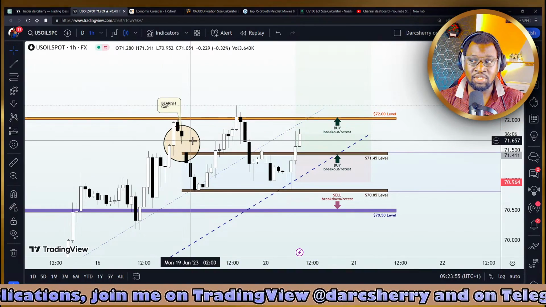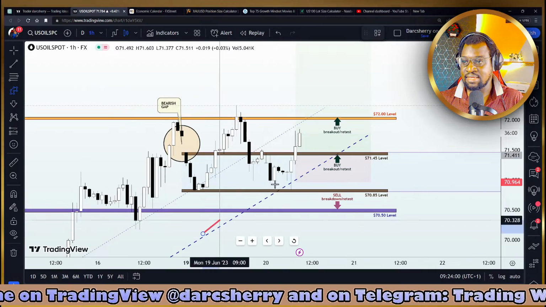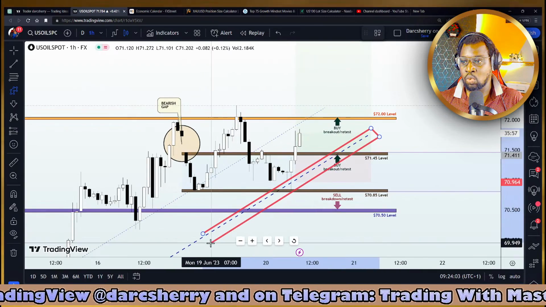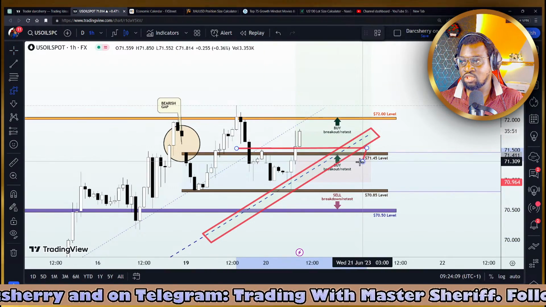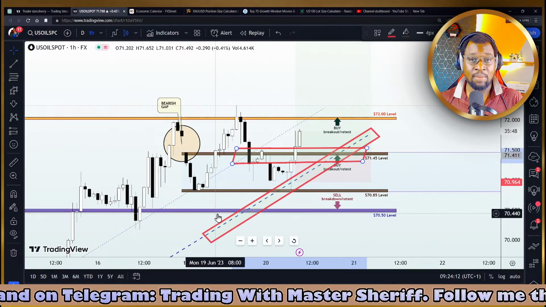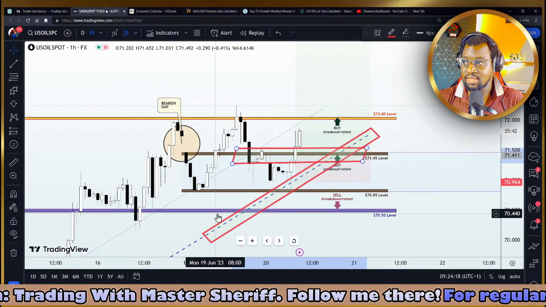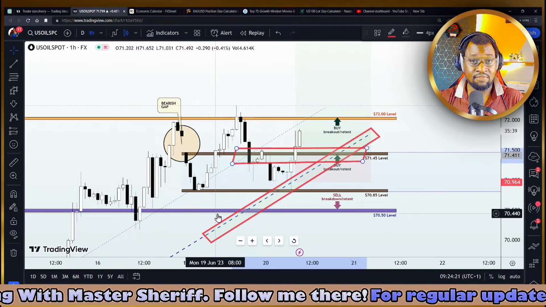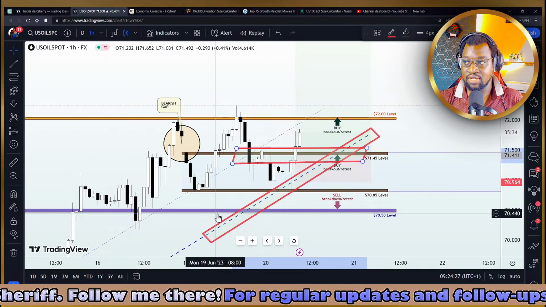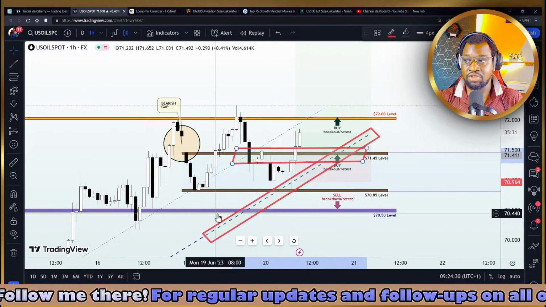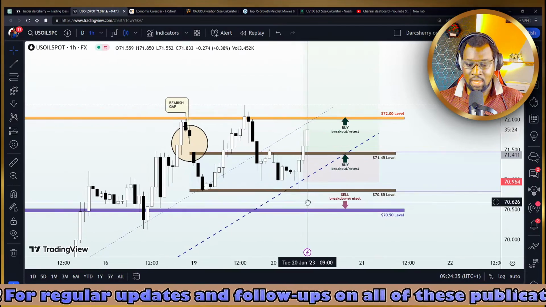So for today, we still remain bullish as long as price action remains above the trend line. Let me highlight it for you so that you can see both this trend line, that is one, and the key level sitting at the $71.45 level. So let's see how price action plays out. We want it to be above this level to feel comfortable in the buy position we are in right now. So you might want to mark these levels on your chart so that you can use them as a reference point when you're about to make your independent decision, or you could screenshot my screen so that it is easy to keep in touch with the move.